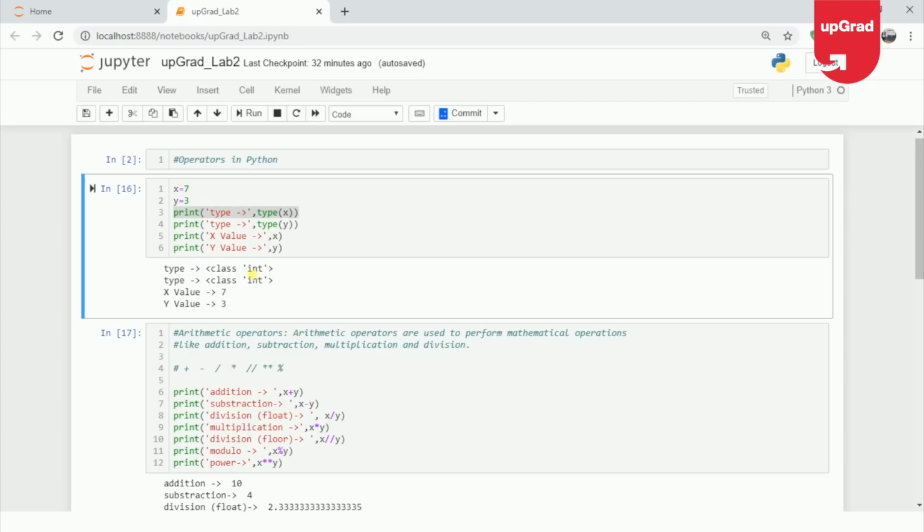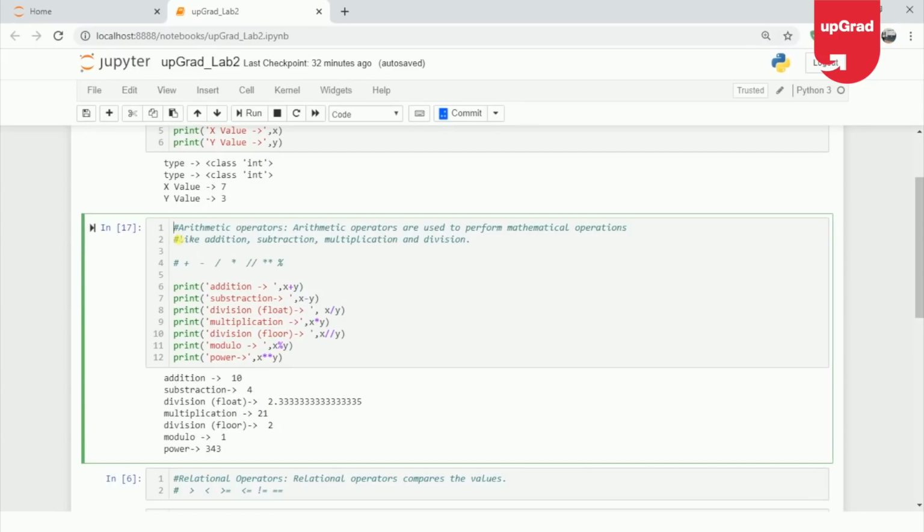Here you can see that it is printing class as well, because in Python every object, every variable belongs to a particular class, and this x belongs to the int class. Then we are printing the type of y, which is again int. Then we are printing the value of x, which is 7, and the value of y, which is 3. Further we will do operations using operators on these two variables x and y.